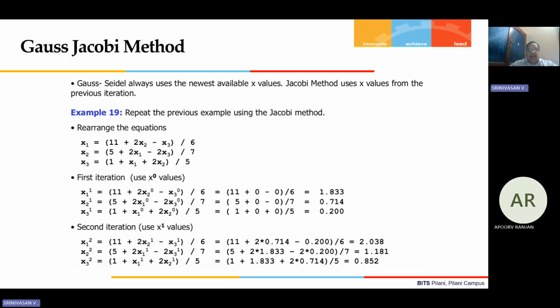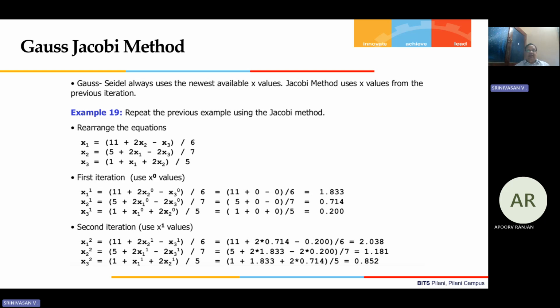Only after completing a set of iterations do you go for the latest values. For example, see here, it is not 1.833 but 0. Well, this is 0, you get 0.714. Next, 1 plus, again look at this. It is not x1 superscript 1, it is the same x1 superscript 0. So it is 0, 0, for x2. Again, in Gauss-Seidel you would have got x2 superscript 1 here because the x2 value is just found. Of course, that would have been different, because this value will be different and taken here, so you will get correspondingly a new x3.